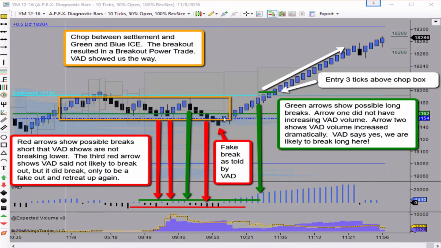And then what did it do? It came up, up, up, up, up, and it actually broke out long from the top of the chop box. You see that? And look right here when it breaks the box. Where is this volume? You see the difference here? This up volume, boom, boom, boom, boom, boom, boom. Much higher than anywhere else in the box. It's a confirmation there of that breakout direction because it's breaking out of that box with volume building and volume exceeding. Make sense? A quick little explanation there.